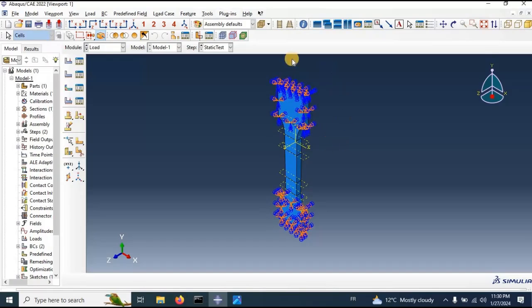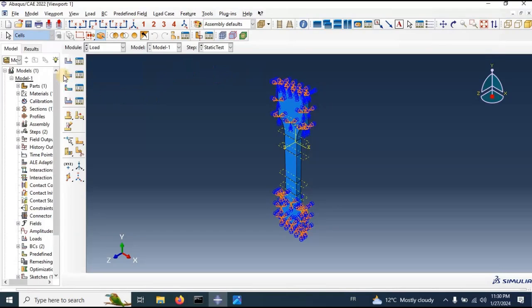The load in our simulation is the displacement in the y direction, and after creating the displacement we can extract the reaction force of our specimen.